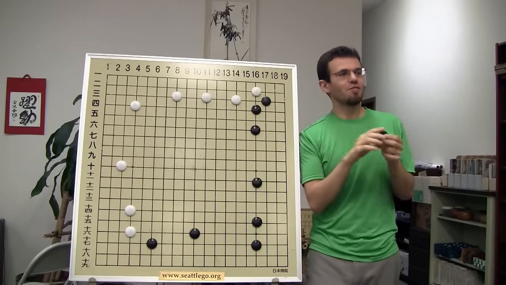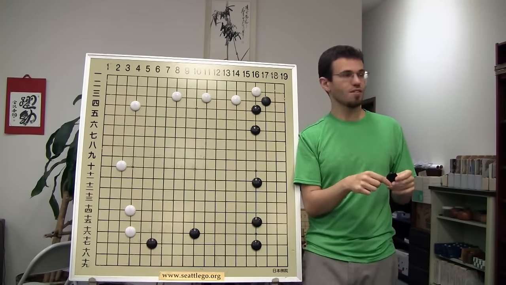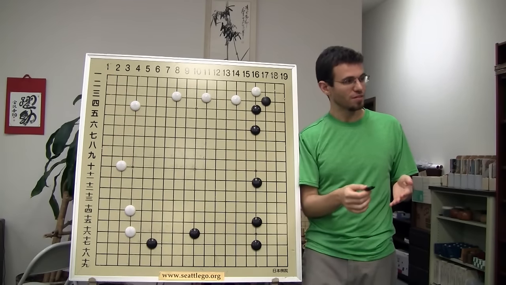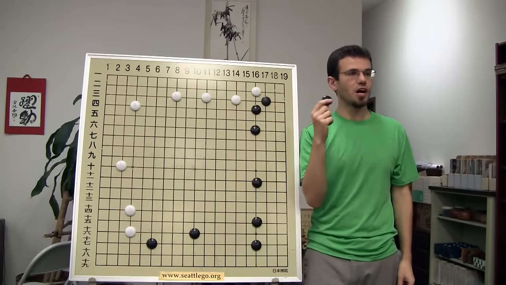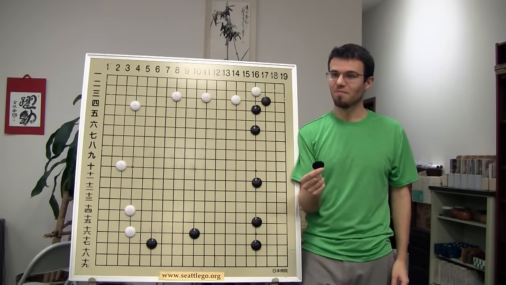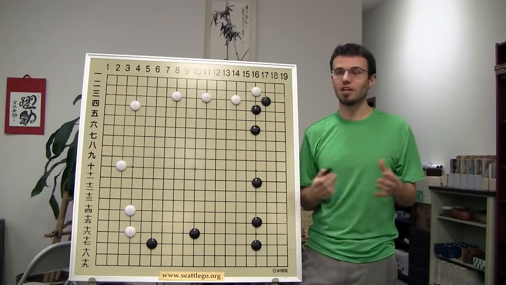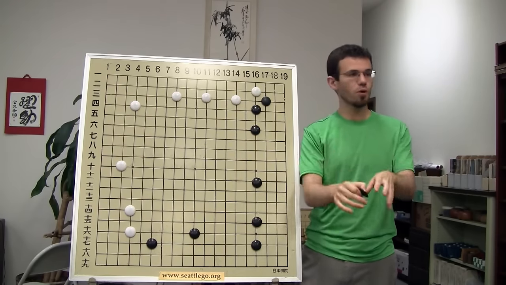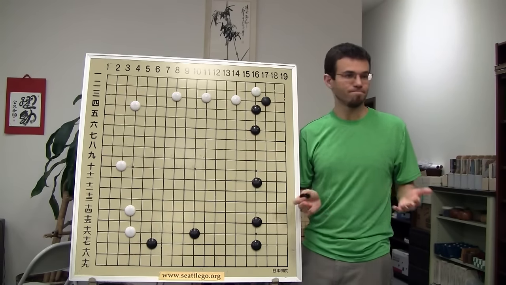Okay, but once you invade, you're basically saying, unless you can read out a sequence where you can live in sente, which does exist, that's the thing. If you are going to invade into your opponent's domain, you're basically saying, you know what, I want you to control the next 20 to 30 moves of this game. And that's realistically what happens, right? So I'm going to go invade you, I'm going to destroy some of your points, you get to play the next 20 moves in the direction you want. That's worse.